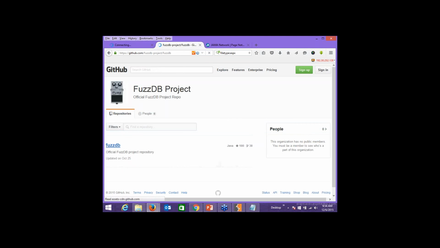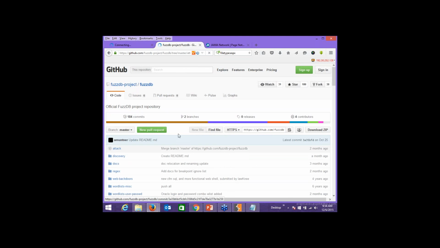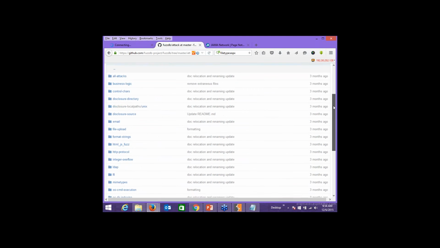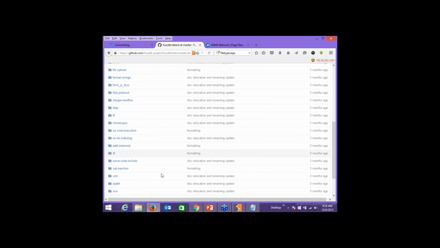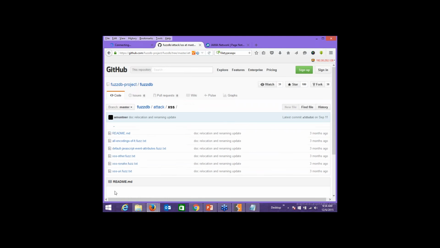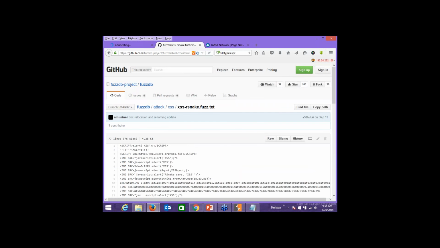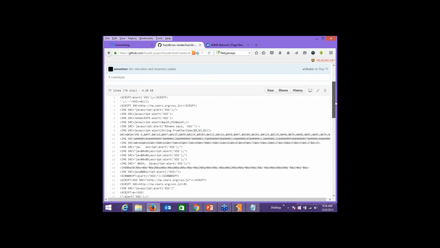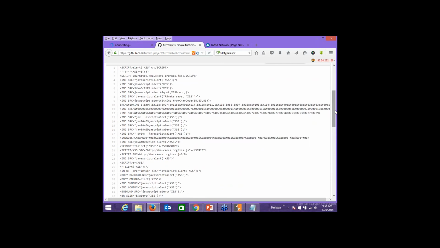Well, if you go back to your fuzz database, you could go to attack, you could go to XSS, and you could load like the RSnake list of all of these different cross-site scriptings. And then you could see which one worked, right? So the same way that you iterated through it for SQL injection would be the same way that you would do it for cross-site scripting. It'd be the exact same thing.